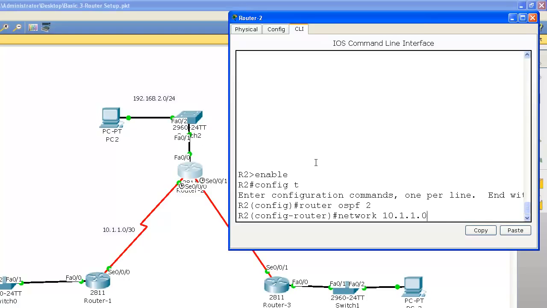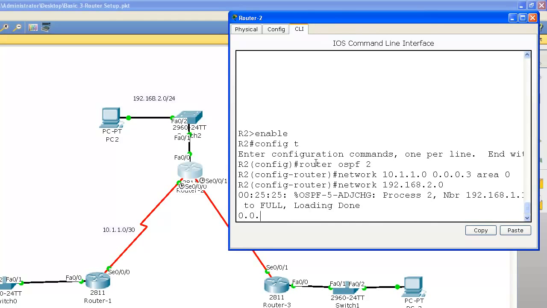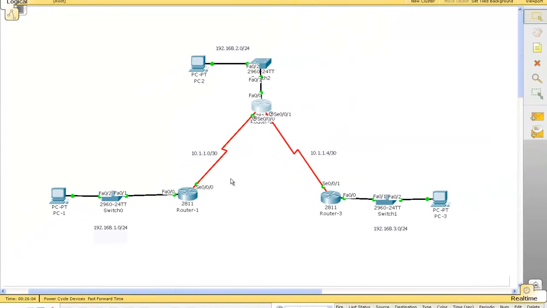So 10. And I also want him to be in area 0. Boom. And even though I got that message again, you can still keep typing when those messages pop up and break your commands. So at that point, these guys should be good.